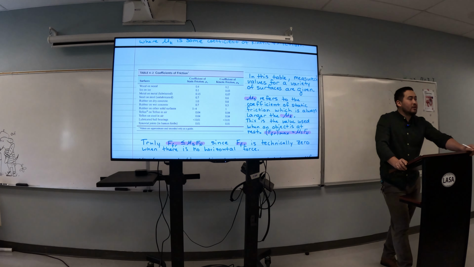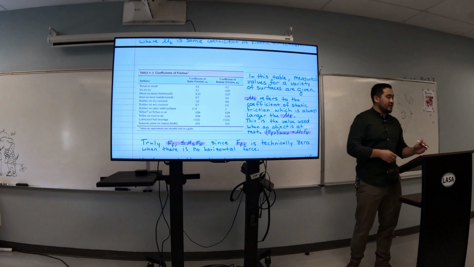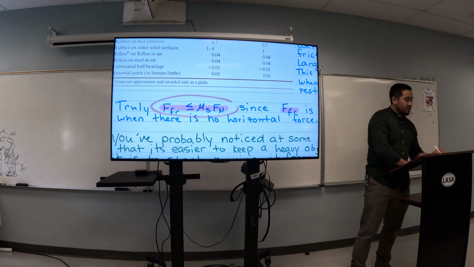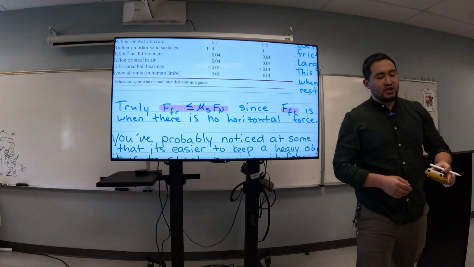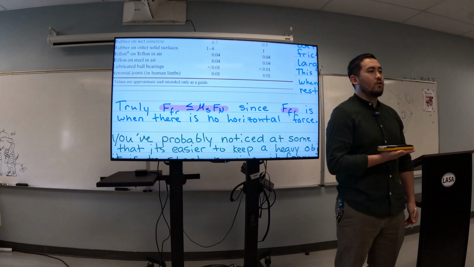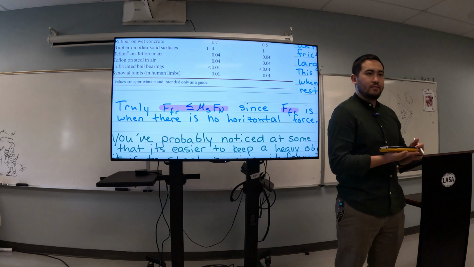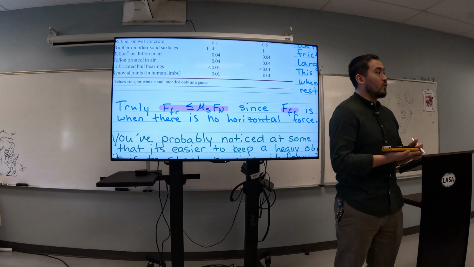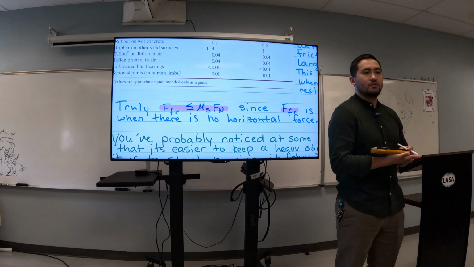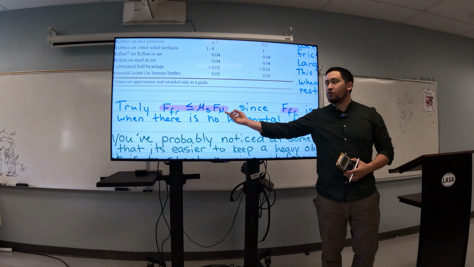If it's asking how much force it's going to take to begin moving an object, then we will use the mu sub s coefficient as opposed to the mu sub k coefficient, again because static refers to an object that is not moving. In reality, though, static friction is an inequality. If I have an object just sitting on a table and no one's applying any horizontal forces to it, what is its friction force? Zero. But the moment I start applying some force to it, its static friction force will increase to balance out the force I'm applying until I overpower the static friction force and the object starts moving. So in reality, we have an inequality if we're talking about static friction.